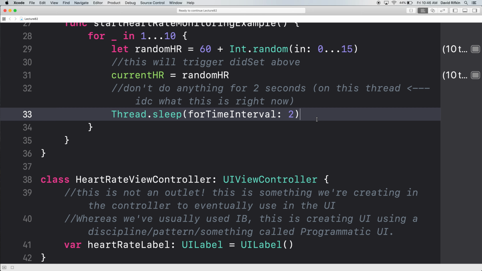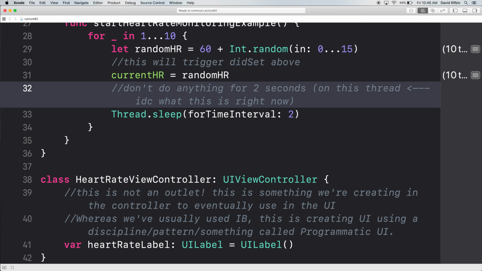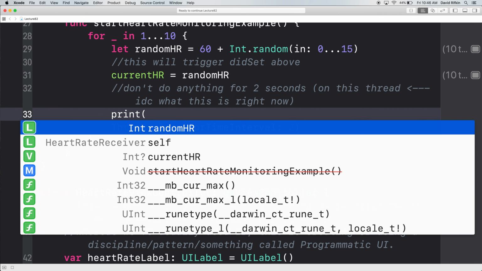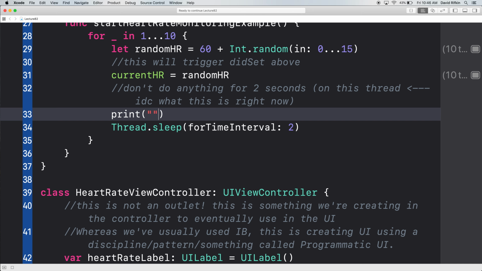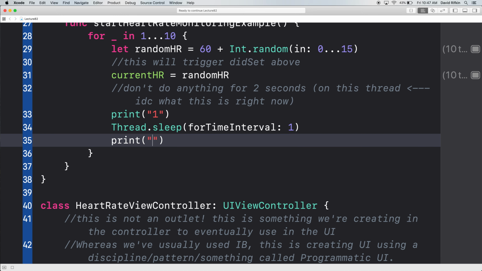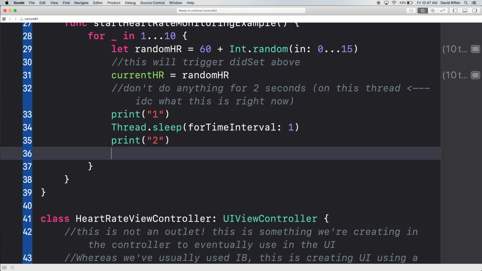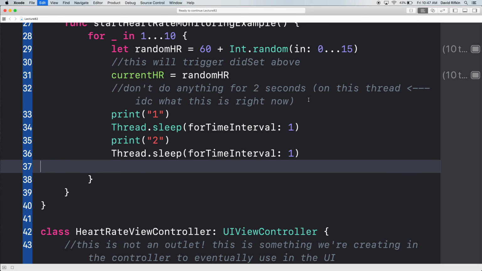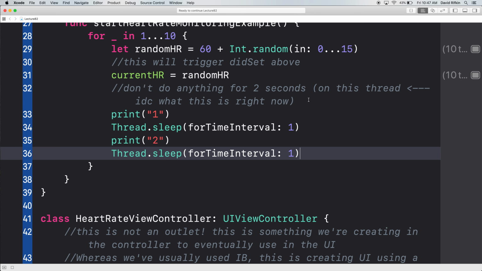Yeah, it might seem a little analog, but here's one way you could do it. You could say print 1, put it to sleep for 1 second. I know. Print 2, and then put it to sleep for 1 second again. And then 2 seconds have gone by and you've printed 1 and 2. So that's the simplest solution I can think of. I'm sure there might be a much more beautiful way to do it, but this solution would probably work in any coding language, right? Just print 1, wait a second. Print 2, wait a second.